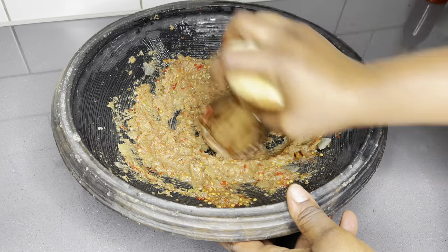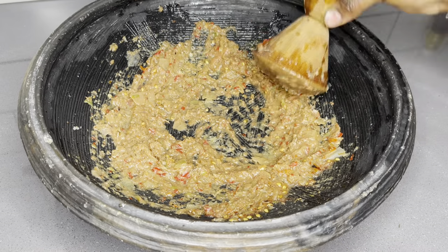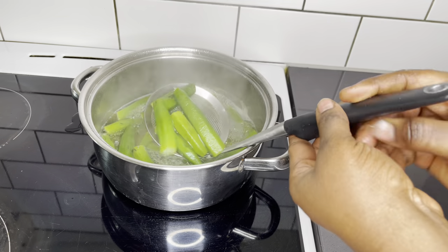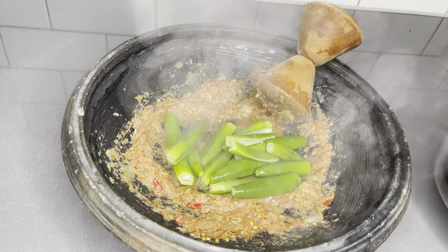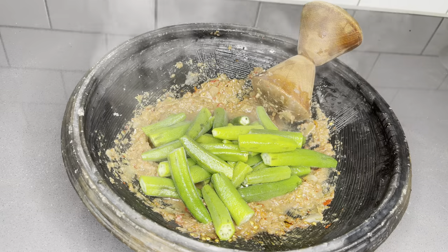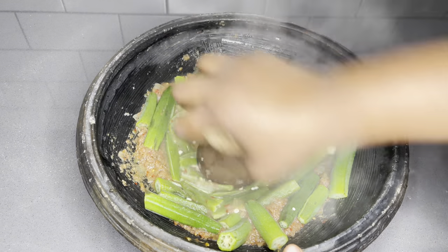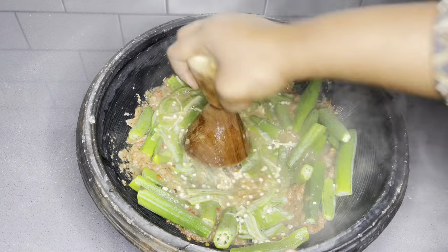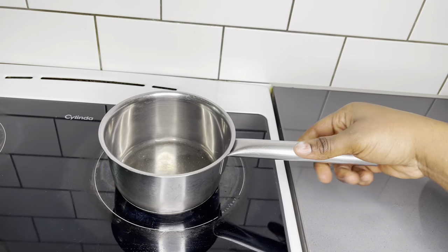Look at how everything has been perfectly well combined. Now let's introduce our very well cooked okra. I need you to add it while it is very hot — do not cook it and let it cool down before you grind it, otherwise your sauce is going to be very cold, which is not enjoyable. Once the okra has been added, be fast about it — grind it as fast as you can. Make room for your palm oil: while doing this, make sure your palm oil is on the fire, infused with some onions, and you will be good to go.